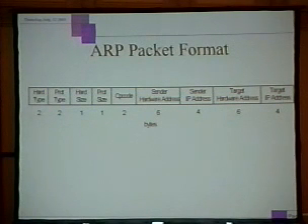So these next 4 fields are fairly self-explanatory. For the purposes of our talk, Ethernet and IP, the sender hardware address is a 6-byte field for your MAC address, the sender IP a 4-byte field, and the same for the target hardware address and IP address. So there's a couple interesting things here. This gets tacked on to a 14-byte Ethernet header.